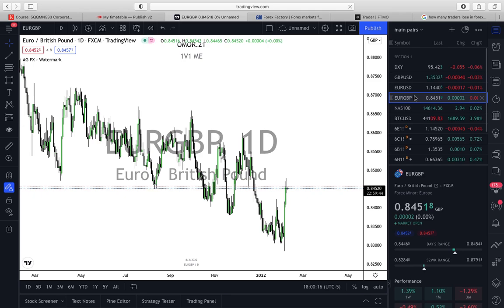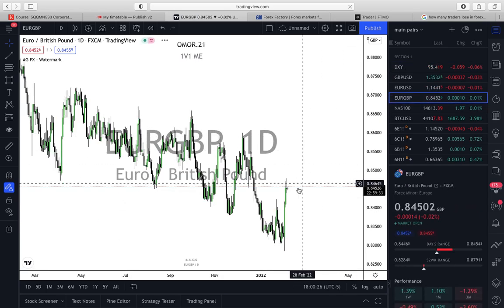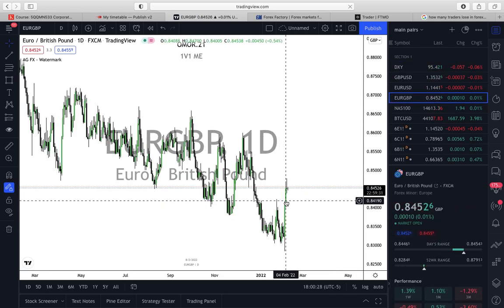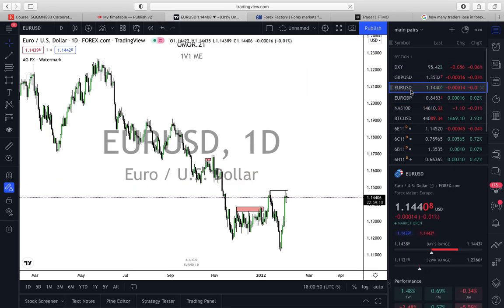So just to reiterate that, Euro GBP tells you which one is strong out of the euro and the pound. The DXY is weak, so you want to take the stronger one out of this pair and then match that with the weaker dollar. So the euro is stronger and the dollar is weak. Now you have your weak currency and your strong currency. You know which ones to trade, because a weak and a strong currency is going to give you an explosive move to trade Euro USD.